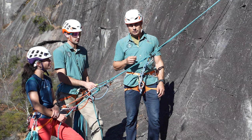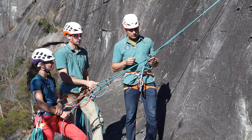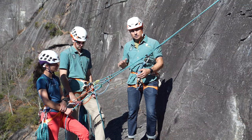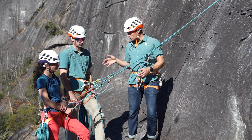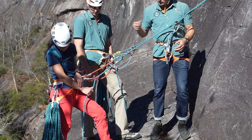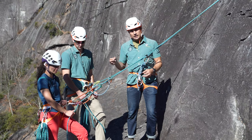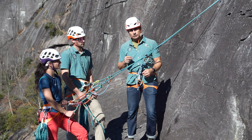When rappelling in a party of three, the first person can be clipped into the rope already in an extended rappel. This allows the other two strands to be isolated. Therefore, we can have each person of the party go down on a single strand. Anna Marie and Zach both have the rope coiled on their side — saddlebagged — so that they can take the rope down with them. This is a great, efficient way to get a party of three to the ground quickly.